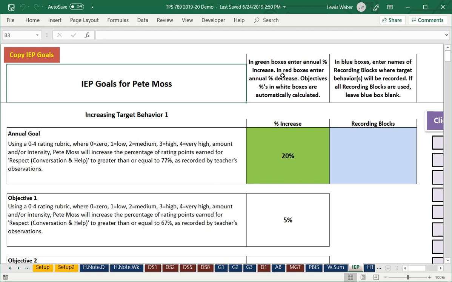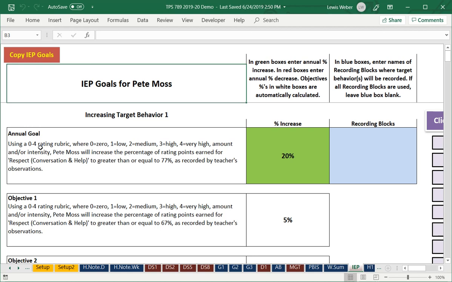Because under this column here, I have indicated that I would like a 20% increase. So the 64%, which is Pete's current performance, average for the year, is going to be increased by 20%, and that percentage is automatically computed for you in TPS as 77%.